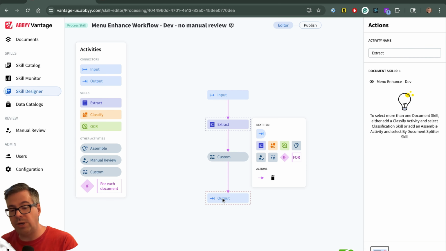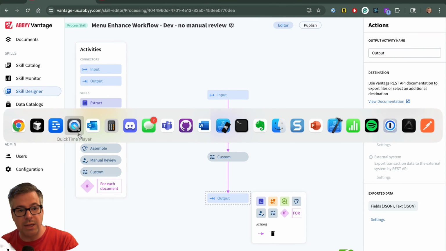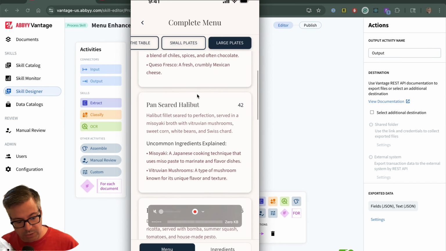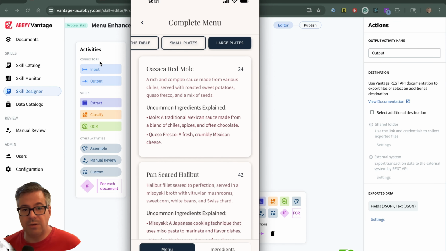The output here is basically just for the Vantage REST API that I'm calling. And that's the end result you see that I parse into the menu items along with uncommon ingredients. So yeah, pretty straightforward to build and really fun. I have a lot of polish to do, adding accounts, adding lots of different details, but that's the whole workflow end to end.